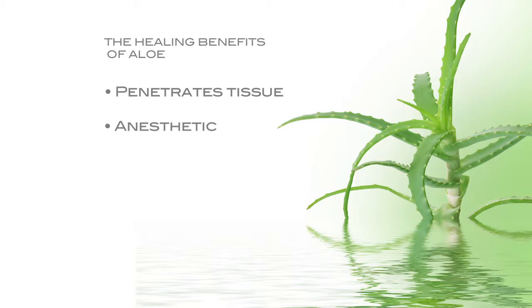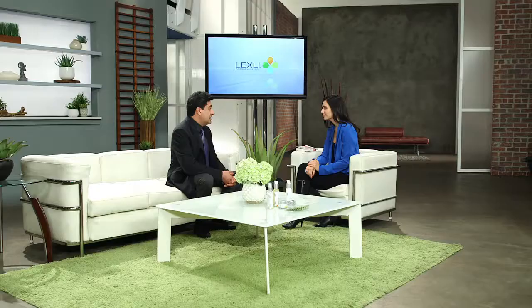We spoke earlier about the healing benefits of aloe vera, one of the main ingredients in the Lexli system. Can you tell us why this plant is so amazing? Aloe is one of the most studied natural plants out there. Its benefits are extensive — when applied to tissues it penetrates so well that it carries other nutrients and vitamins in with it. It has pain-relief properties, phenomenal antibiotic properties, and most importantly here, it's a potent anti-inflammatory. Most skin problems — psoriasis, eczema, rosacea, sunburn, acne — are caused by inflammation, so if you can reduce inflammation you can reduce the symptoms.